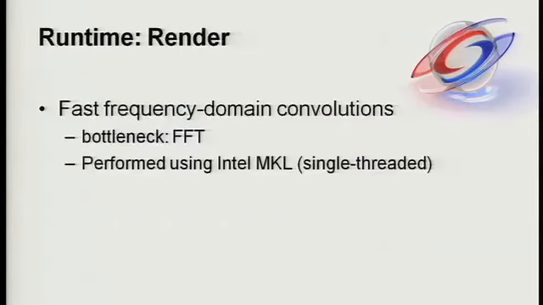And once this impulse response is computed, all we need to do is take it and convolve it with the input sound. And that's done in the frequency domain because time domain convolution is very expensive for the dense filters we have. So we do an FFT and do this convolution, and we perform the FFT using Intel MKL.